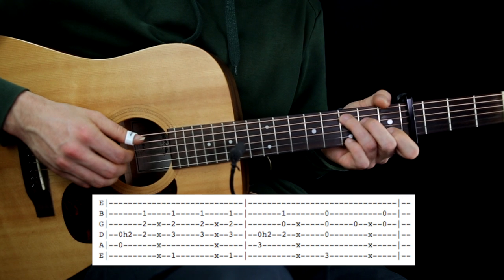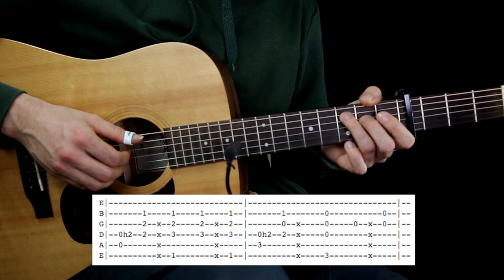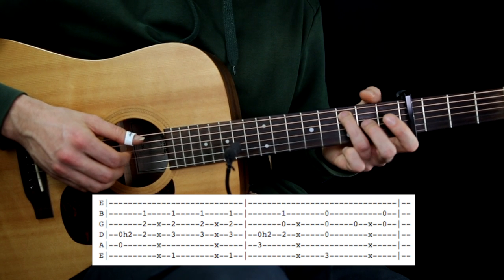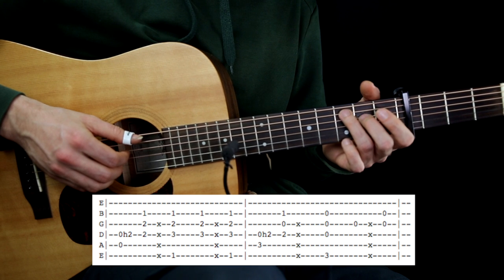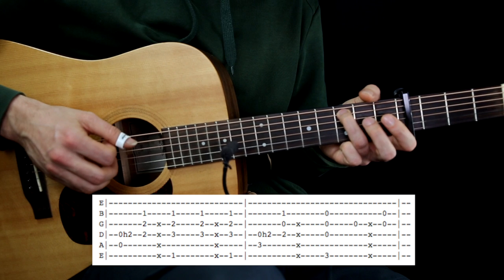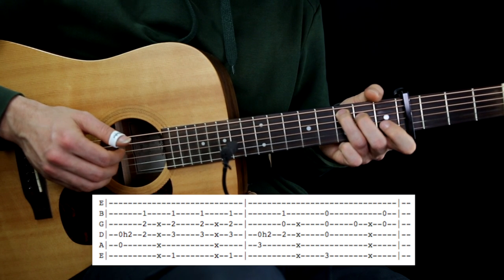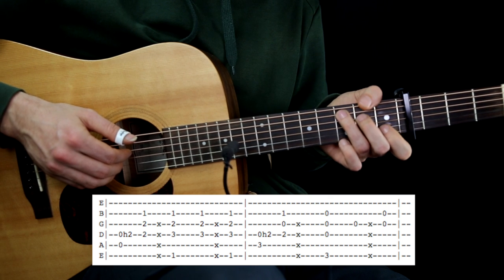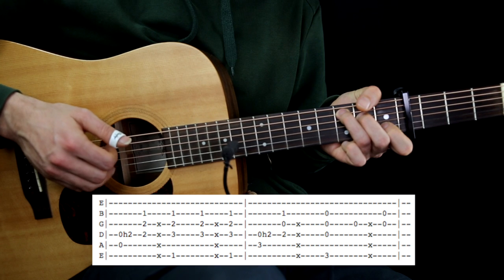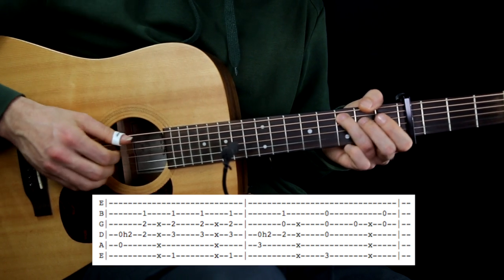we have to play the C major chord, but this bar also will start with the hammer-on, so we have to pick the C note, so the 3rd fret on the A string and the D open string together, after hammer-on the 2nd fret on the D string. After, you have to pick the other 3 notes from the chord, so the D, G and the B string with your index, middle, ring finger, and slap the guitar.